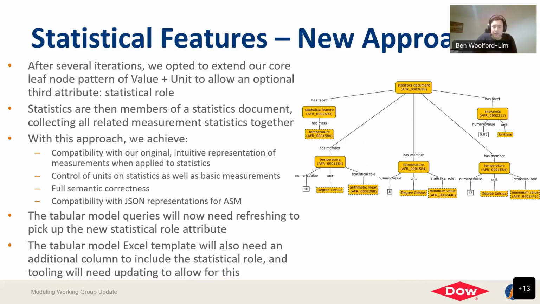that it allows us to represent this in a clear and consistent manner without having to mint 5 million terms for every possible statistic under the sun. So this is a fairly significant change and a fairly significant update out of the modeling working group. So I count this almost more than the new models as a significant success of being able to come up, iterate with, and find a new approach that works both in a semantic, an implementation, and also just a pragmatic maintenance sense.